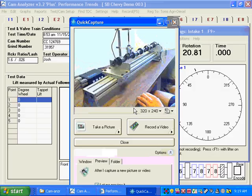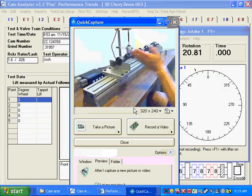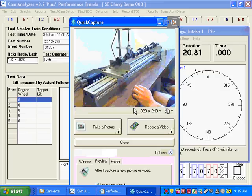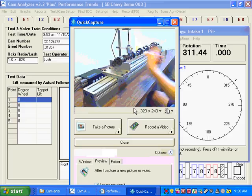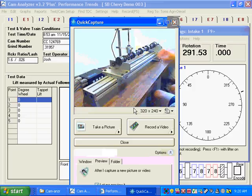On this cam stand we have a magnet locator — a little magnet that flips into place and holds the cam from falling off the V-block either way. As you rotate the cam, the dowel swings out of the way. If you rotate backwards, it just swings itself out of the way too. It is possible if you rotate backwards hard to hit the square edge, but in most situations that won't happen. It's a nice, simple, inexpensive, and convenient way of locating the cam.